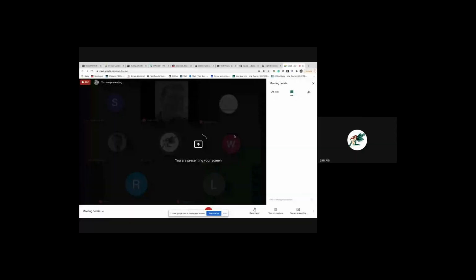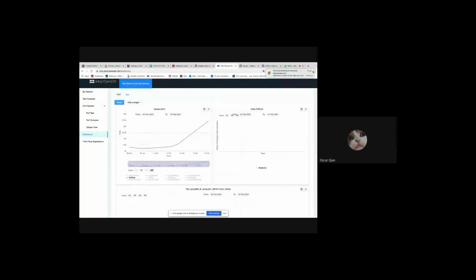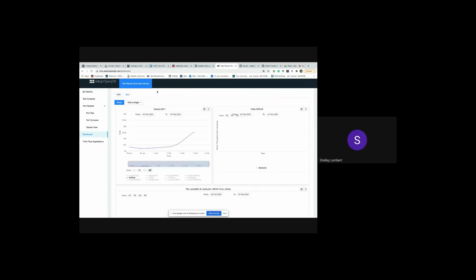Yeah, Oscar, sorry, I forgot to mention I updated the server yesterday. So now it should run the up-to-date code. Yeah, I just checked the TRSS external server. It works fine. Right. We added a new feature to monitor the DeCapo performance test, and it's located right under the dashboard tab, and if you click on the perf, this is the graph that we just recently added to the TRSS server.